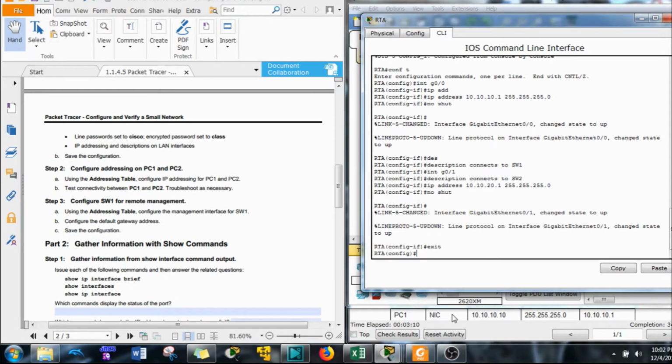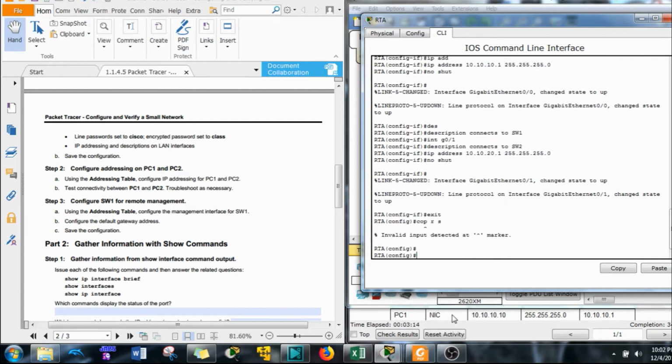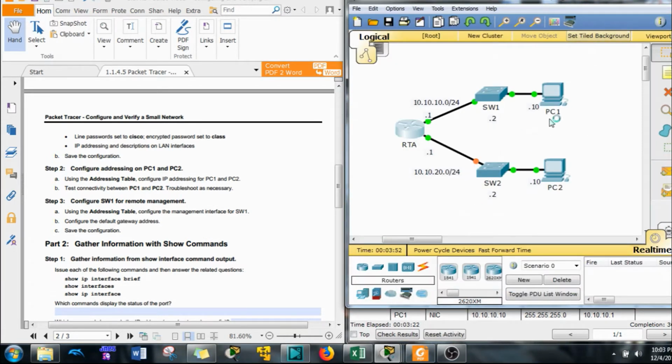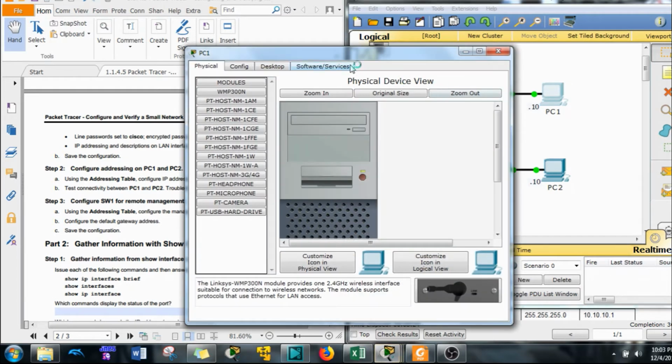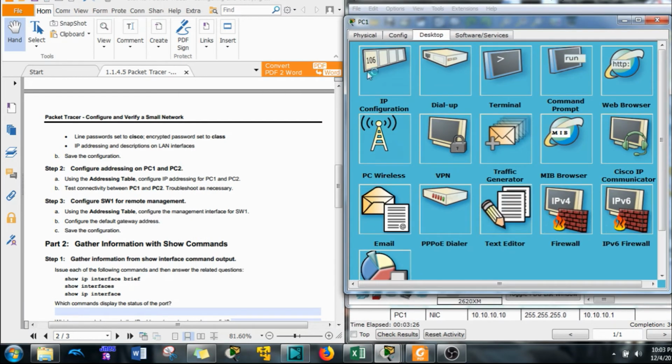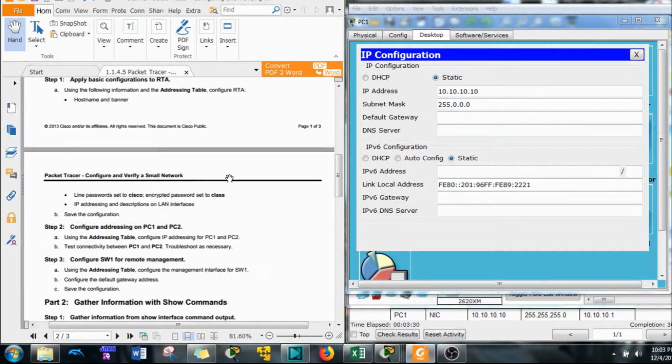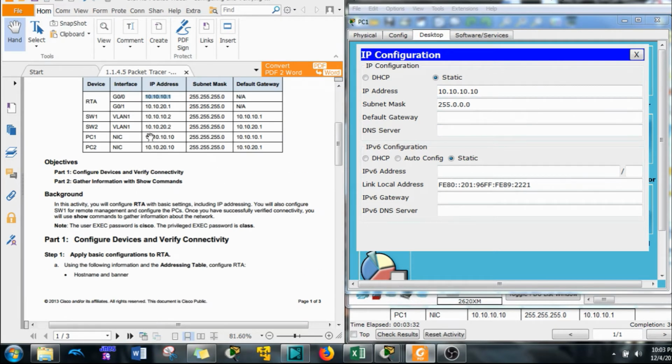Alright, the last thing we have to do is save the configuration. Copy run start. That should be done there. Okay, let's go through and configure our PCs. All 10s on that one.